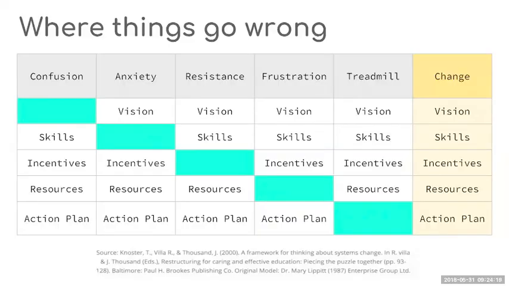Where things go wrong is an absence of vision — somebody needs to lay out what's a priority and what's not. Without that, we often experience confusion. Where there's a lack of skills, if someone doesn't feel comfortable writing, you'll see anxiety come out in different ways in your team. If you lack incentive — if everyone's on salary and now they're just spending four or five more hours with you — there may be resistance because they feel they're not being compensated. Frustration comes about where there's a lack of resources. And lastly is the treadmill — no action plan, no clarity on what to work on next. When someone asks that question, you're slowing down your team. You should always have a backlog of things ready to go.